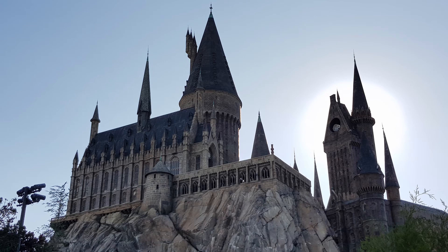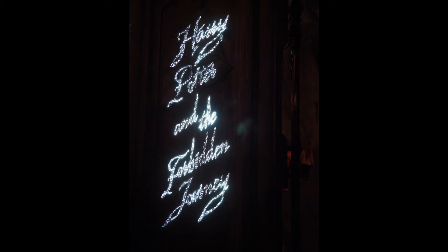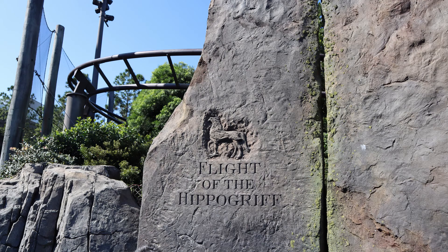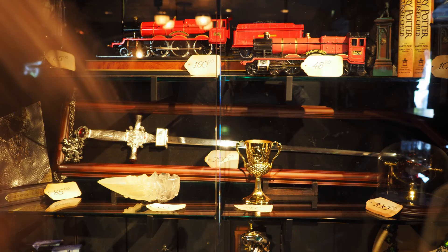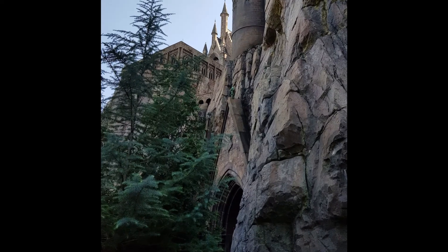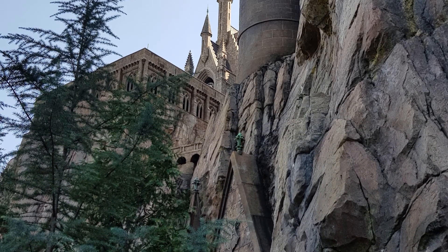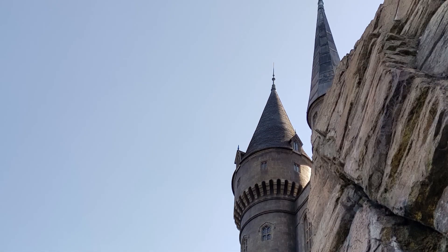Making it to the open space in front of the stage is the first proper unobstructed view you're going to have of the Hogwarts Castle, and hidden under the castle is the dark ride Forbidden Journey. Across from the initial entry into Forbidden Journey is Flight of the Hippogriff, the kind of kiddie coaster. A little further up the slope and looking back towards Hogsmeade you see the back of the winged boars. Heading to the top of the slope you find Filch's Emporium under the Hogwarts Castle, which is the let-out shop for Forbidden Journey — and make sure you look up as you come out of the shop to get this interesting perspective on the Hogwarts Castle.